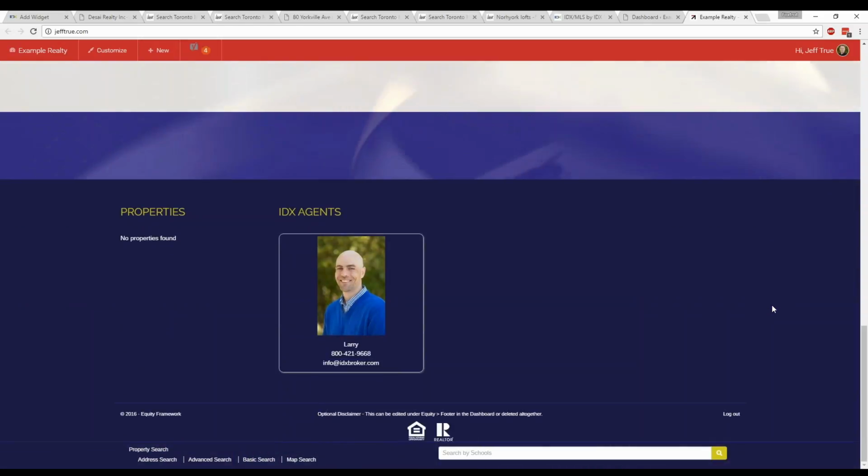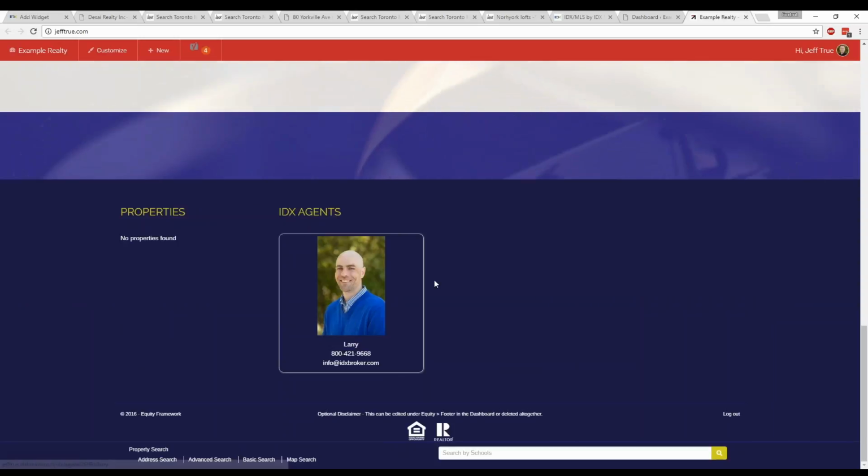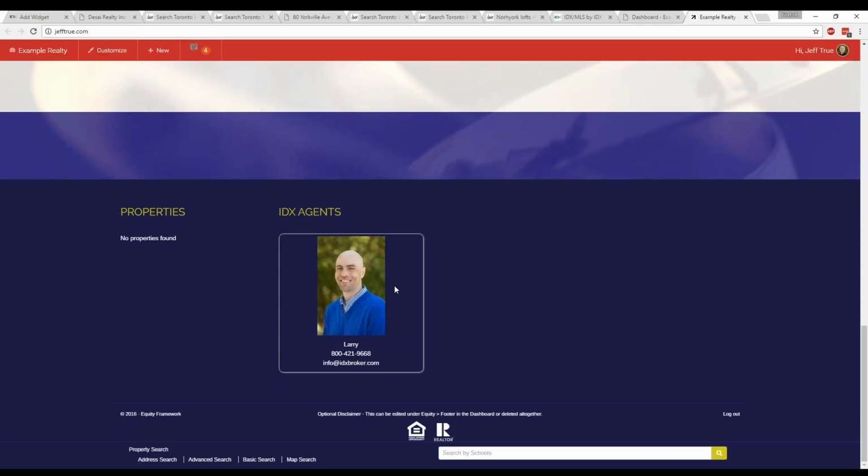And the last one is a slideshow. My featured agent slideshow widget is this one here at the bottom, and it's going to go through one of them at a time. With it being a featured agent slideshow, it's not going to cycle through just because it does take a page reload. So if we were to reload this page, it would do that. On a slideshow of listings, it will display and cycle through them every 5 to 10 seconds. So you set the time frame between listings. So let's go check it out.